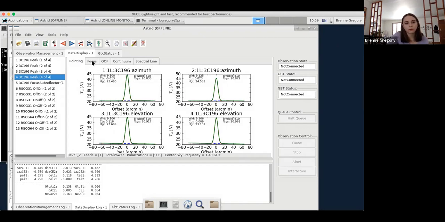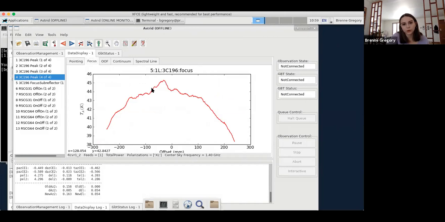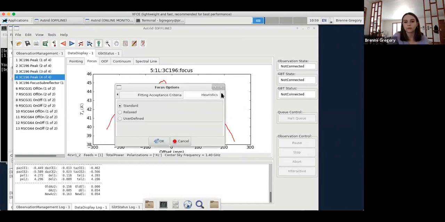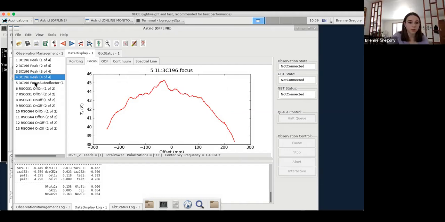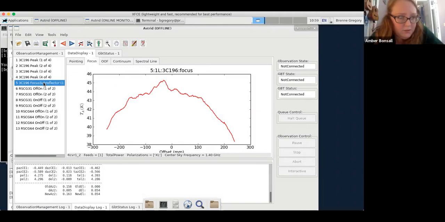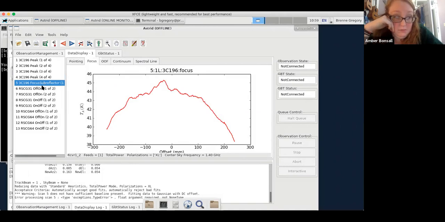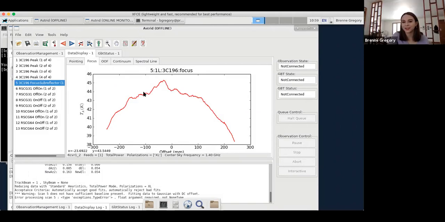So next we will go to our focus tab. This isn't a great focus, but this is for the subreflector. Normally you'll see the green line here matching with that focus. And again, you can go into tools, options, all of your options, but here your send corrections will be focus corrections. Brenne, is that your actual point focus for that? Click on the focus scan there. Yeah, I don't think it was. Click on number 5 there, so it should populate with that. Oh, maybe it was.